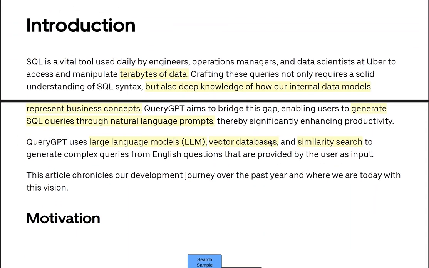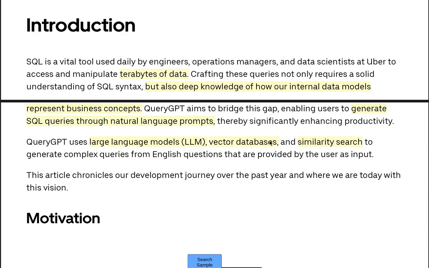Now SQL is something that every industry uses a lot. So at Uber as well, they are actually using SQL extensively. It helps them to manipulate terabytes of data every day. SQL is mainly used to fetch data from data sets. You can create joins between data sets and apply some filters, do group bys, partitions, etc. and basically get your required analytics output or any of the output that you desire.